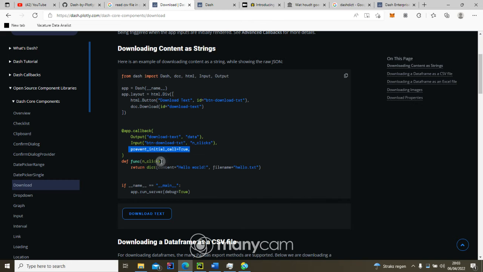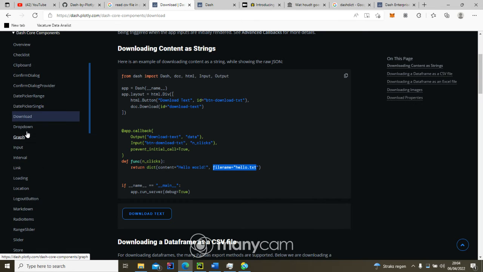The function n-clicks, and n-clicks is just this value. If I have here something, I have to put it here as accepted parameter, and here it says that is input. This function accepts this input with this n-clicks and returns some things, what you're going to download.